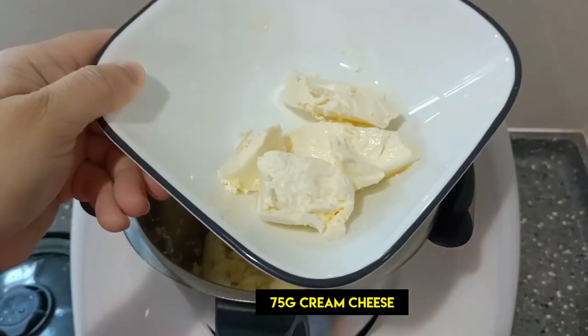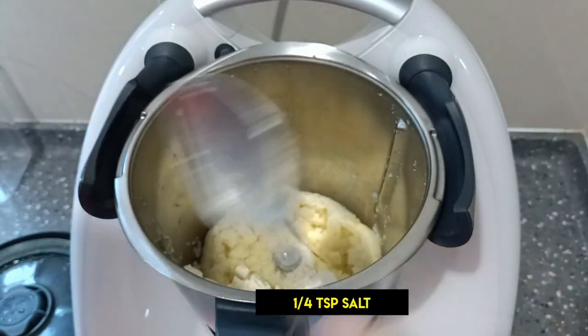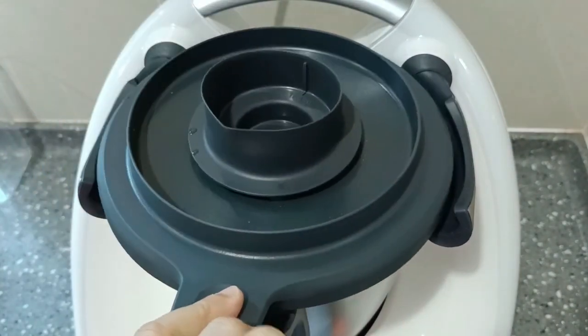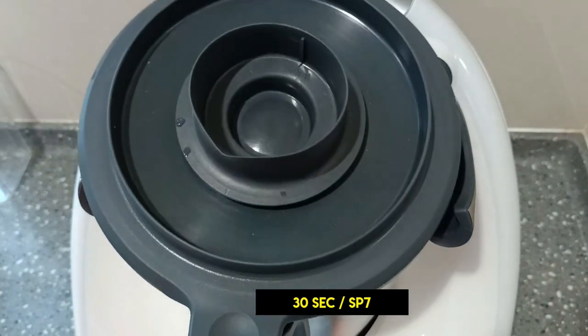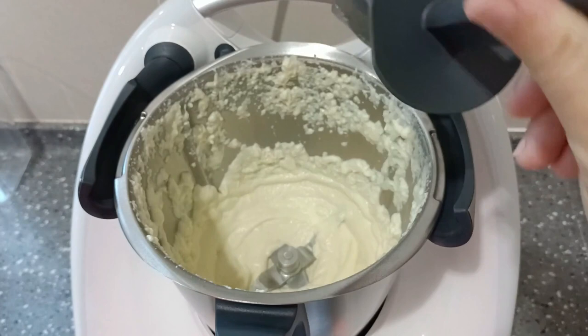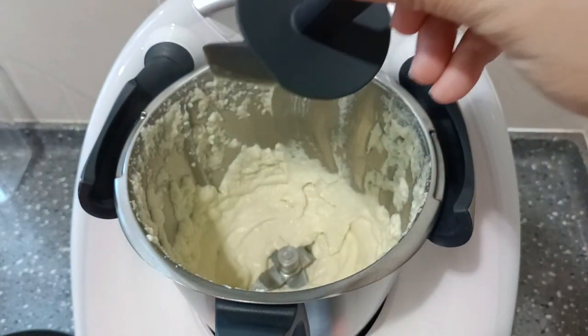Once you're done, add 75 grams cream cheese and some salt. Pulse it again for 30 seconds at speed 7. And look at that. That looks delicious. So creamy. I can't wait to take my first bite.